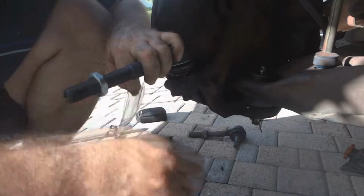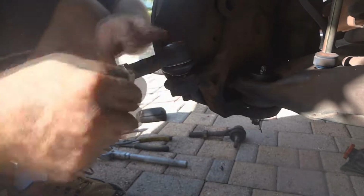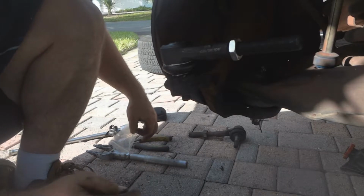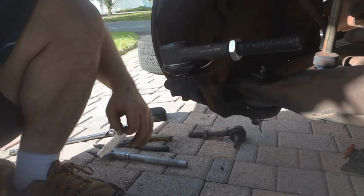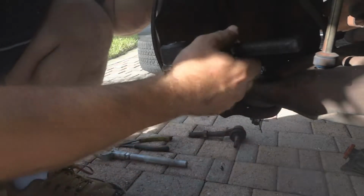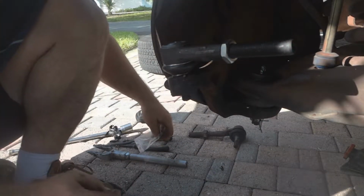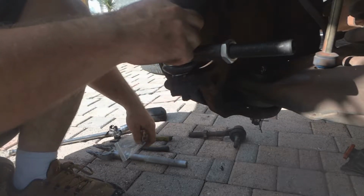And important, make sure when you readjust the steering column part that the steering wheel inside is straight. It's level when the wheels are straight. Otherwise your steering wheel will be crooked. You'll have to have your steering wheel kind of turned at an angle to keep the wheels straight. Also, another reason it's going to need an alignment. So I'm going to put in the grease fitting now.